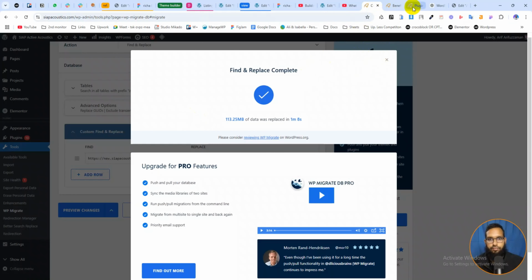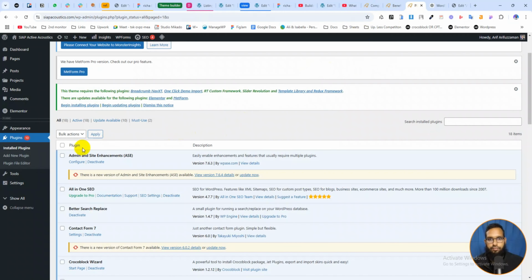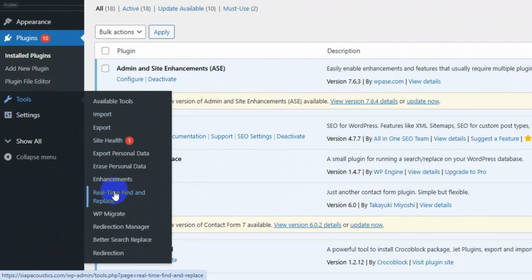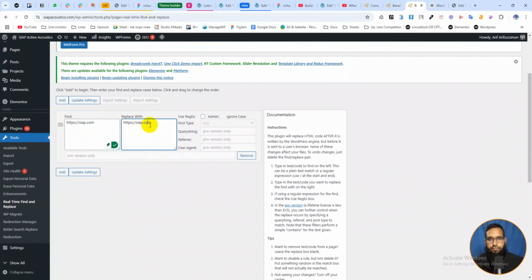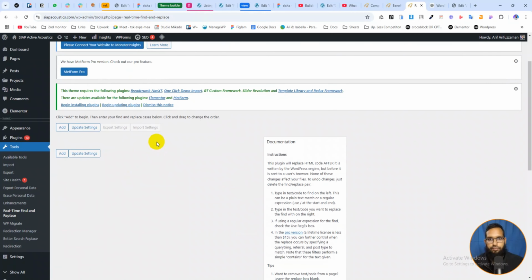So let me show you why you shouldn't use the other plugins and what problems I actually faced. There is another plugin, Real-Time Find and Replace. Click on it. You can see that I already did a test before using this plugin. The problem with this plugin is that it works perfectly, but when you remove it, all the changes go back to the previous state.